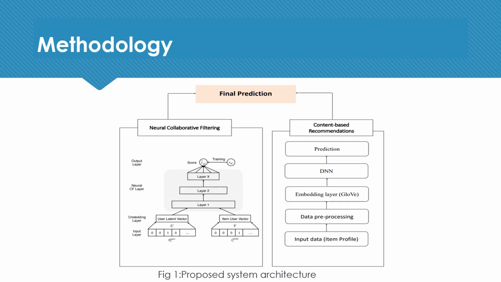As we can see in the figure, the architecture of our proposal embodies a recommendation approach combining the neural collaborative filtering and GloVe with deep neural network techniques. This fusion is designed to enhance the reliability and effectiveness of user recommendations, effectively tackling challenges like sparsity and cold start issues with the recommender system. This integration offers solutions to handle scenarios with limited data and novel user item interactions more effectively.